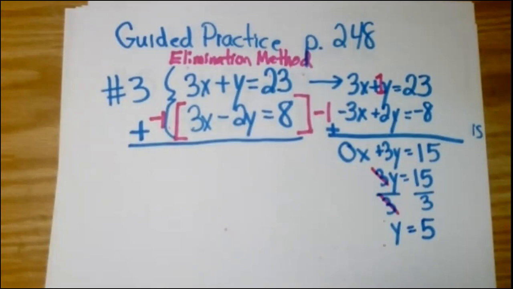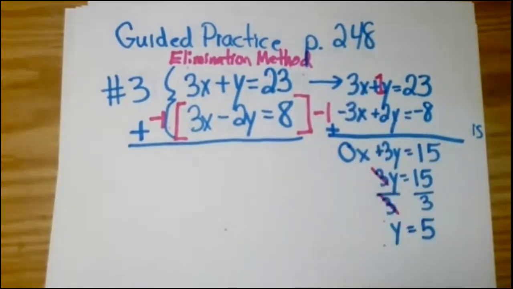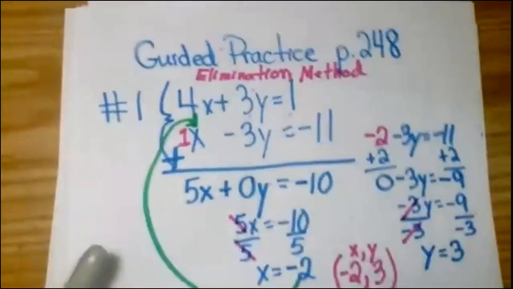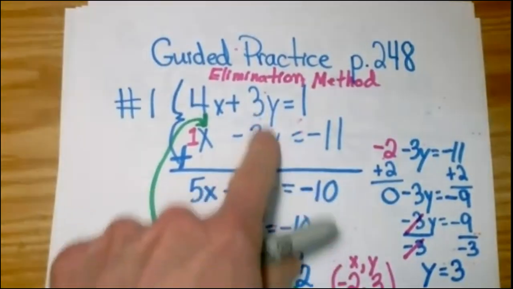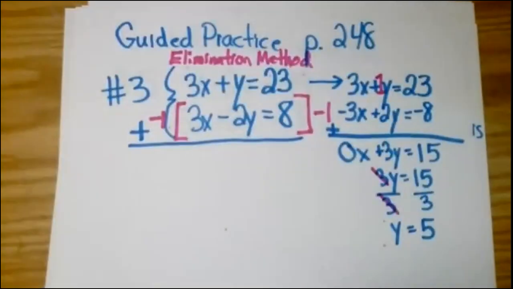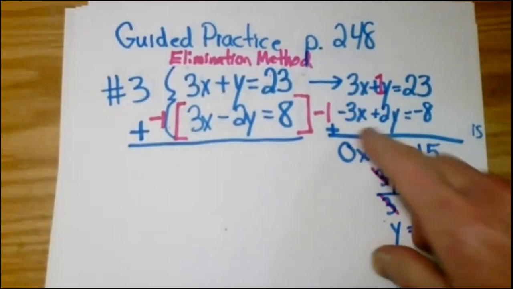Last time we had our x value. It doesn't matter as long as you eliminate one of the variables. And we did. This time we eliminated the x. On the last problem, go back to it for a minute, we eliminated the y values. It does not matter if you eliminate the x's or the y's. I just eliminated x because I had a 3 in front of both of them.